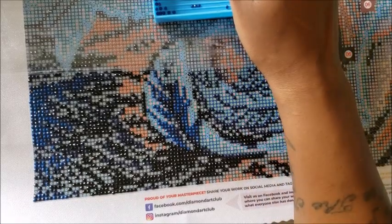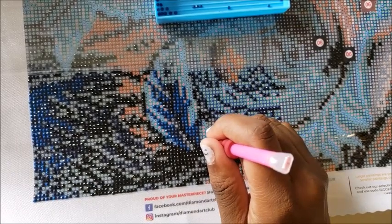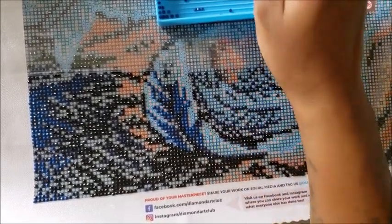I'm excited to see what this one looks like, though, because I'm entering it into that Diamond Art Club paint along. I got it right that time. I said it a little slower. I'm entering it into the Diamond Art Club paint along, and I want it to be perfect.